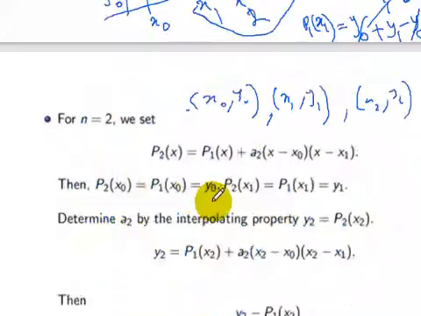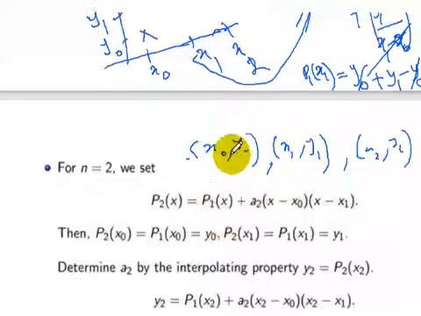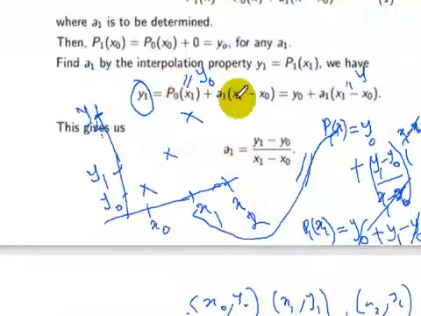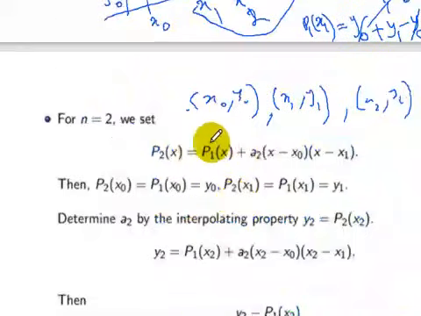Right, this is clear. Now check whether this polynomial evaluated at this one returns the value of y sub 1. Let's check. When you throw this x sub 1 into here, what is the value of p sub 1 evaluated at x sub 1, which is y sub 1, right? Y sub 1 here, and this becomes y sub 1.